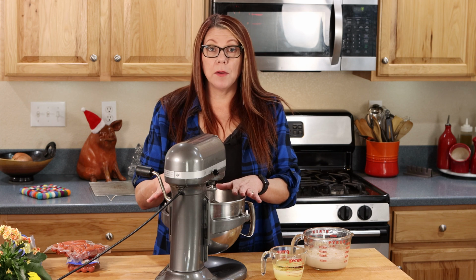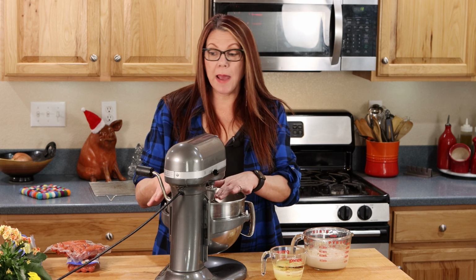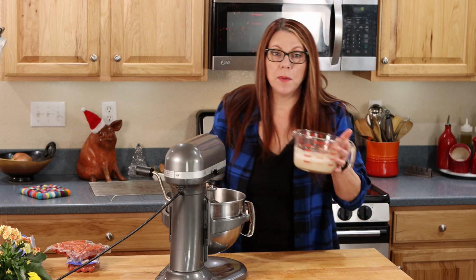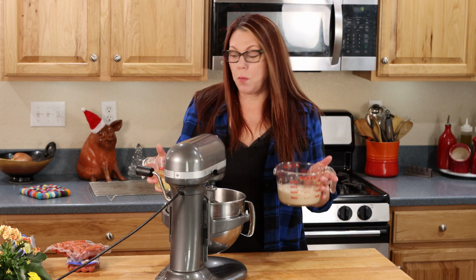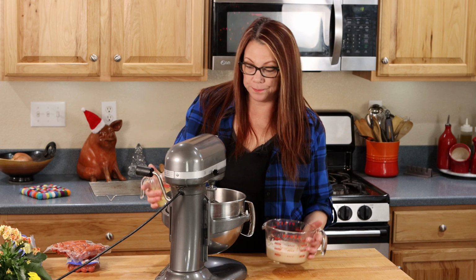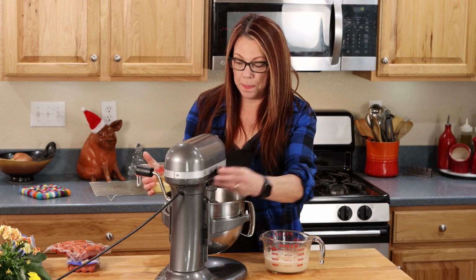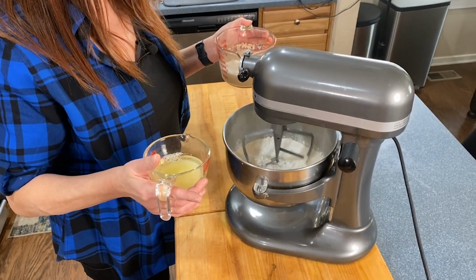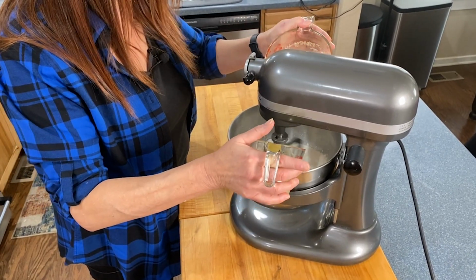I have all the dry ingredients in the bowl ready to go with the paddle attachment. I've got my bowl up, and in here the yeast has been activated with the warm carbonated water, and in here I have all the wet. So we're going to put it on one. Let that mix a bit. Then we're going to slowly add both.